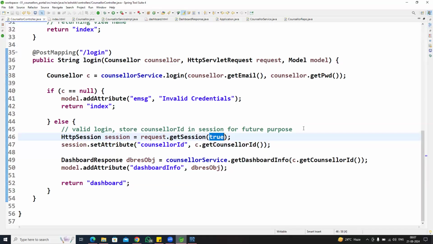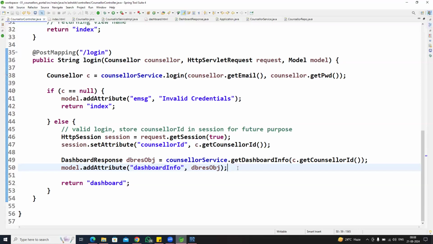Sir, in the last filter screen, we have 2 other filter things, right? Do we need to set those things also in the session? The other 2, the status and the other one? Not required, sir. Sir, will this counselor ID be stored in the database or not? It will be stored, sir. Whenever you register, for your registration, one ID will be generated. That ID will be available in the database. That is a primary key. It will be auto generated.